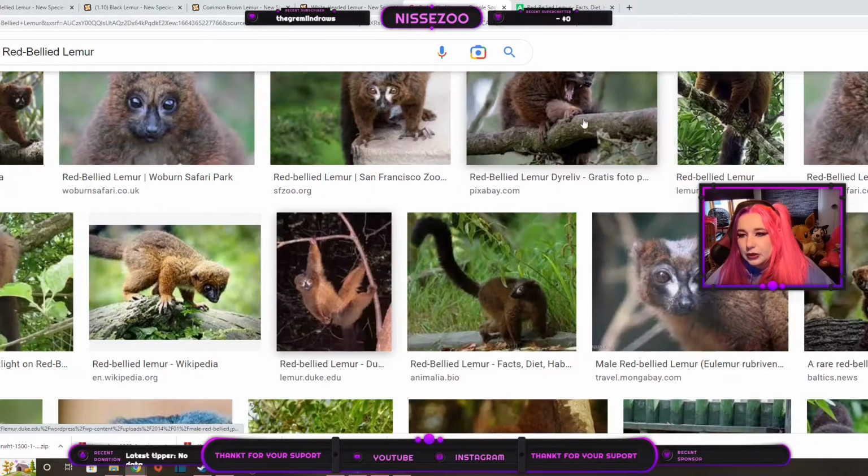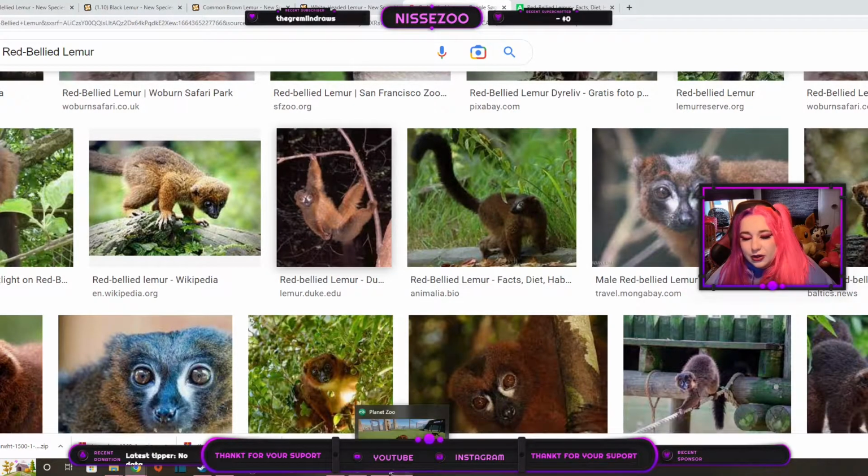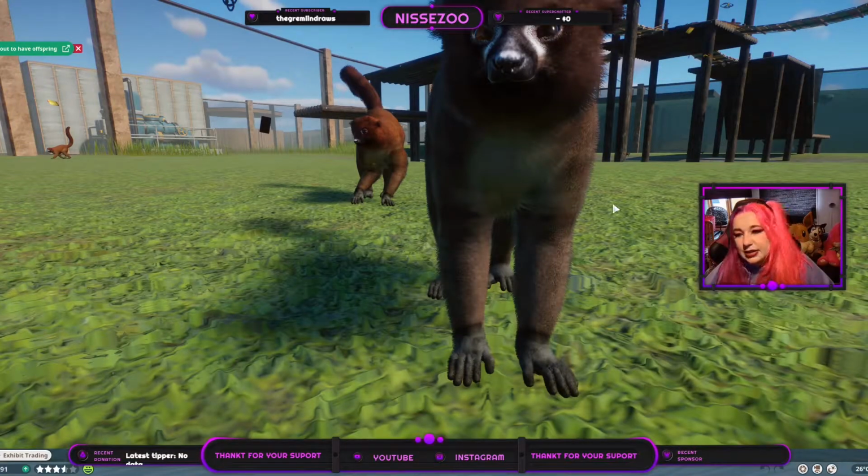Okay, you can see it because of me, and I can move my face. So this one, you can see the coloration in here is the red we are going for. It is still lighter than the rest of the lemur, clearly, but it is a more reddish, warm toned color. Compared to when we go into the game here, they are simply just not that.